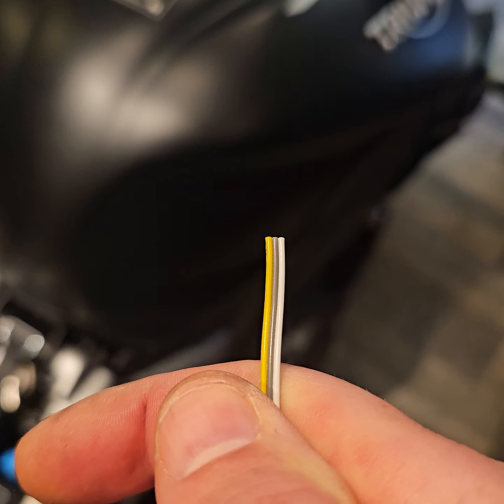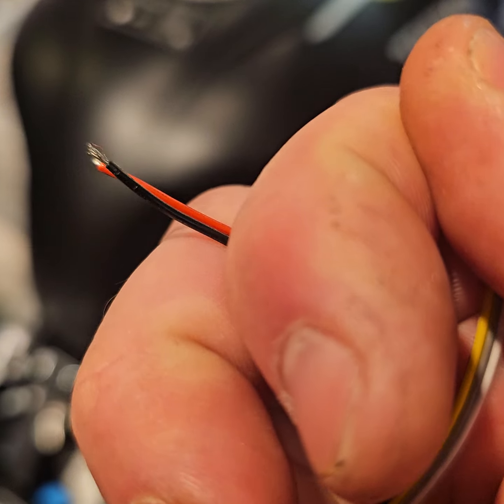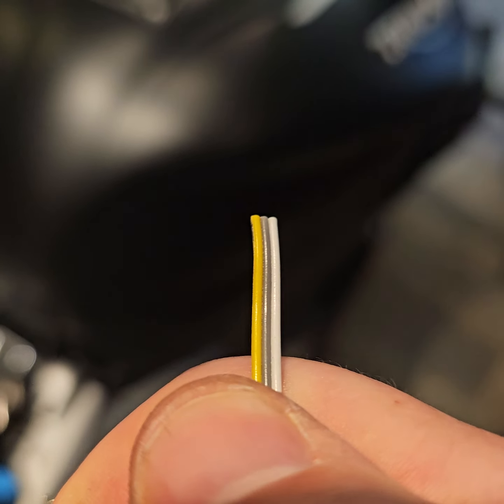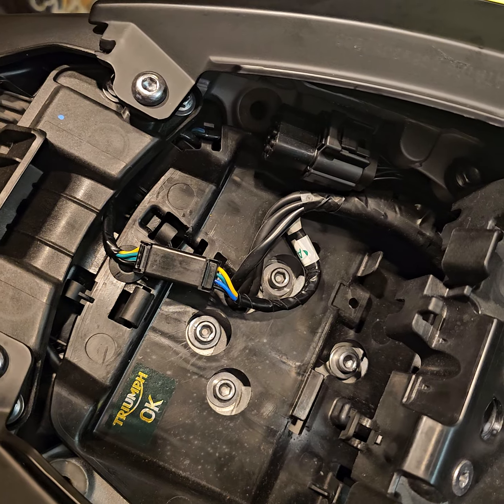You don't even need to connect any of them up. You can just connect them up and it'll work, okay? But that yellow one, if you want the function of knowing if it goes missing, whether they've got it running or not, that's what that yellow one will do for you. It's a simple thing really, just tapping it into that.